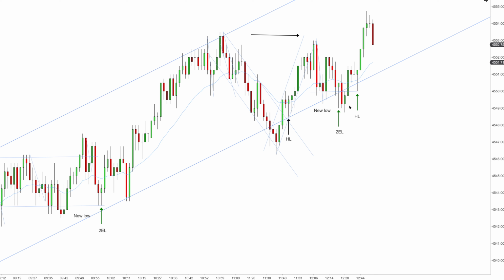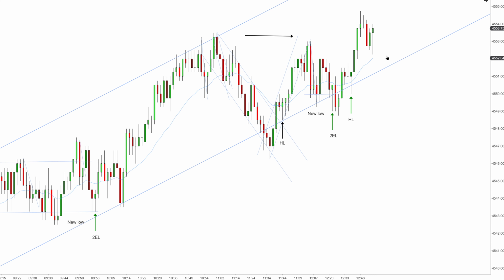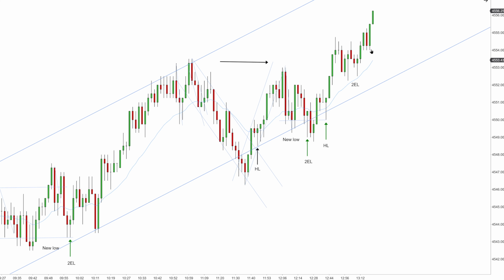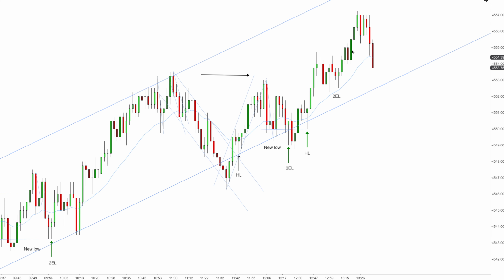So once that happens, you really need to work on your mental aspect, because this is a great setup to re-enter, great high-low. Okay, you have a second entry long here, but the uptrend is just at a new high, not fully at the EMA, not the best setup. And the market keeps working higher.